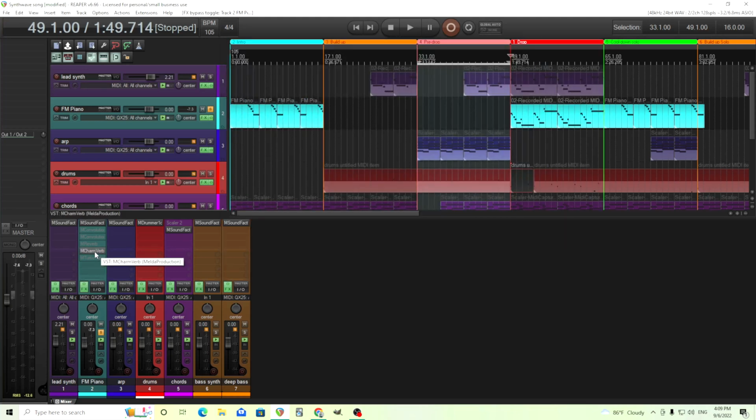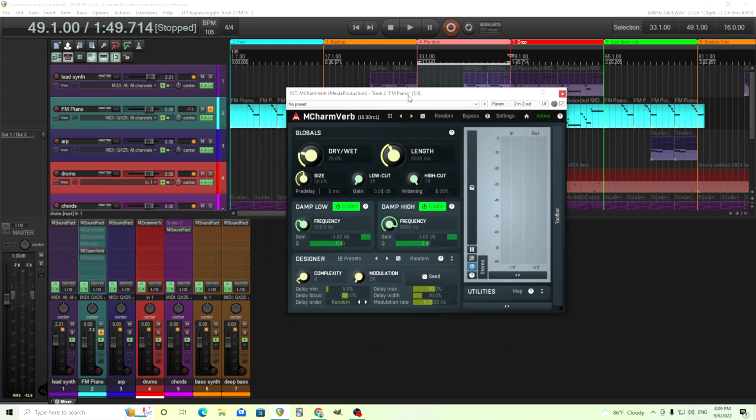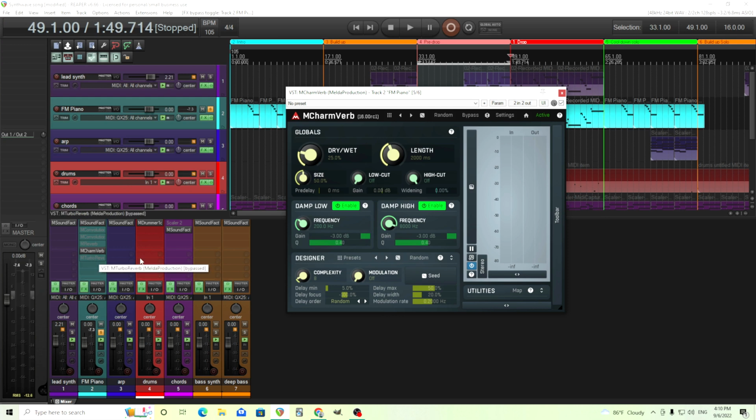This is a free algorithmic reverb called MCharmverb. This is really cool. It's a basic version of MTurboReverb, but MTurboReverb has a lot of different algorithms and a lot of different sounds, and the simplest one is used in this. So this is a very good sounding room reverb, but if you want things like plates or springs, or you want the sound of older vintage style reverb units, you probably need MTurboReverb. But if you're just looking for something that sounds like a nice room, MCharmverb will do. And like I said, it's free.